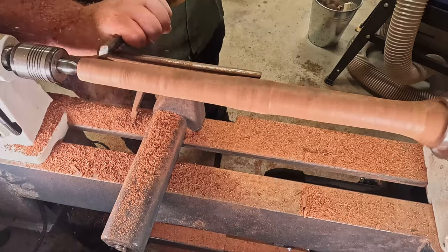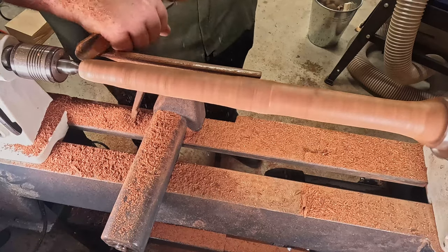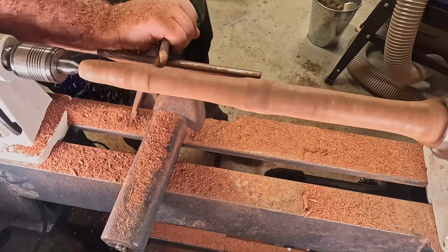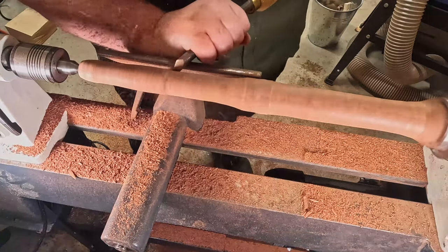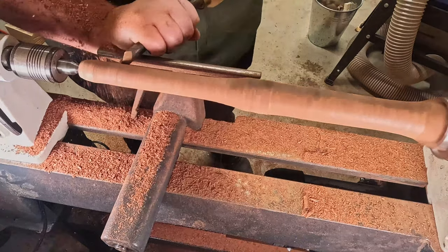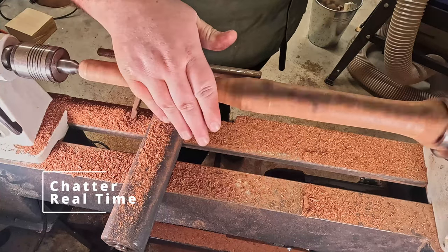Right about here, I start hearing that chatter appear. So I start working towards the end where it's a bit more solid, thinking that it's just force from the center of the lathe. I also slowed down a little bit. So this is in high speed, but I have slowed down a lot. If you listen carefully, you might really hear that chatter as it goes across there. I decide to stop and have a look at just how bad the chatter is in real time.